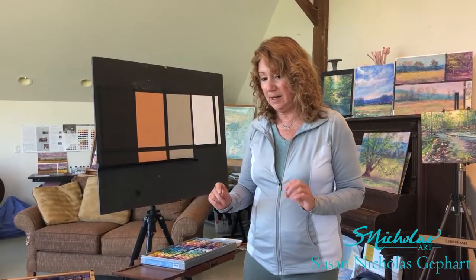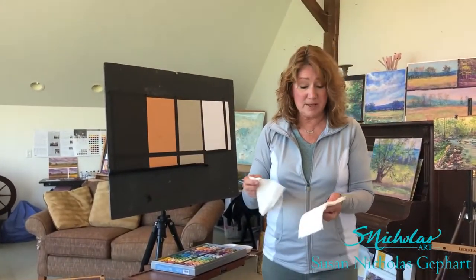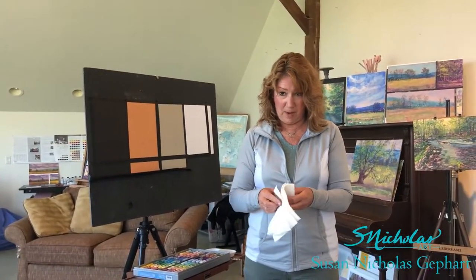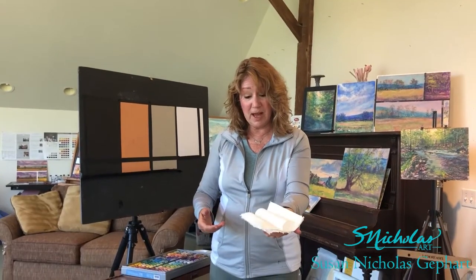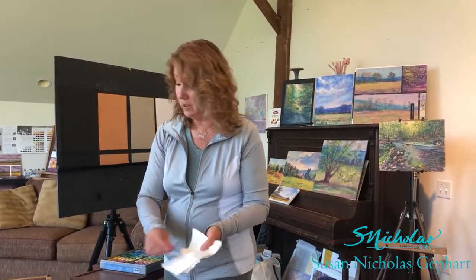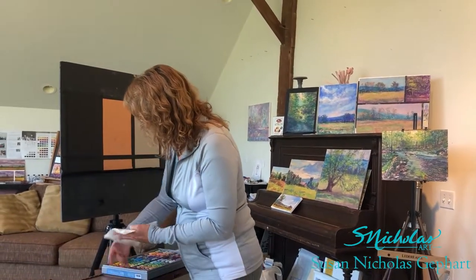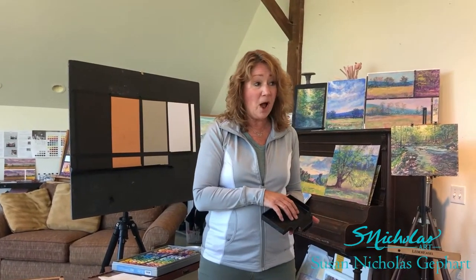The last thing I need are paper towels, because as you're working with pastels you need to wipe off the pastel stick when it picks up other colors. I'm very right-handed, so I draw with my right hand and keep paper towels on my left to wipe off any color accumulation. Next I'm going to get a tray for my limited palette and colors.